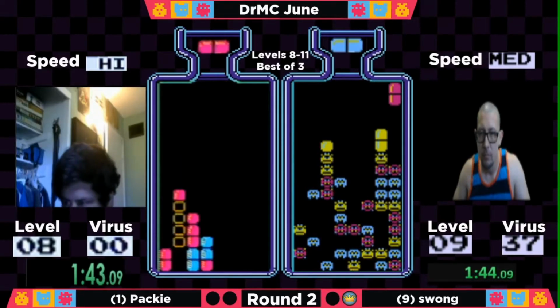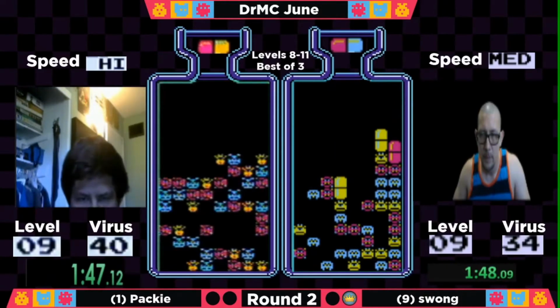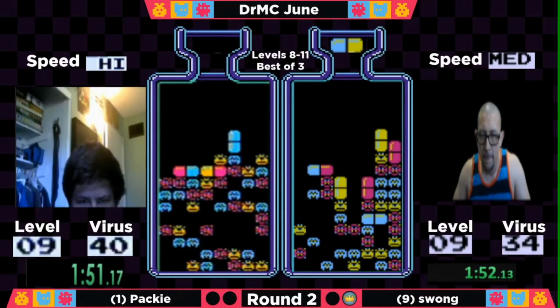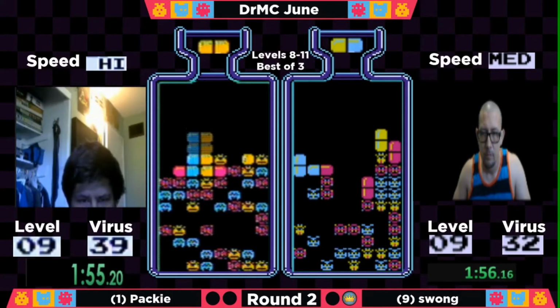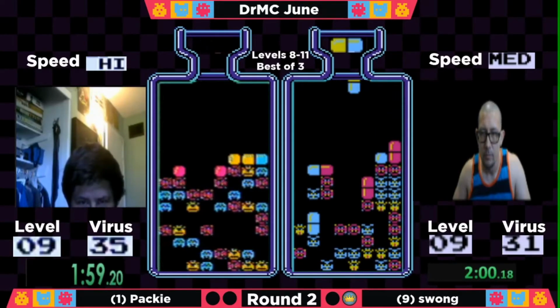Good combo, though, from Packie. He's not going to be too far behind. He finishes at a 143. So he has narrowed the gap, keeping the pace with Swong for the moment as he enters into level 9. Have to figure out what he's going to do here. Looks like he's going to take that horizontal for the yellows. That's a good play.